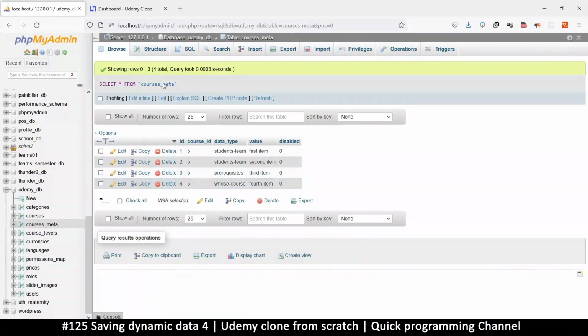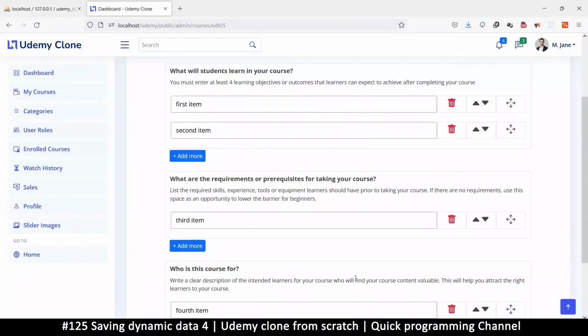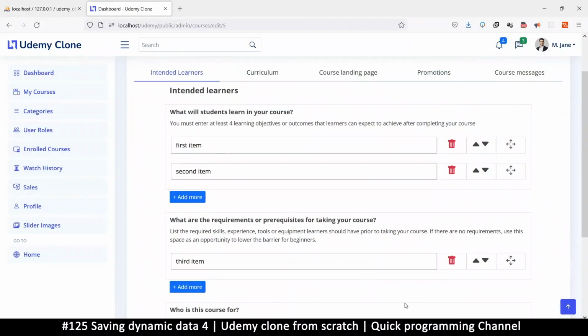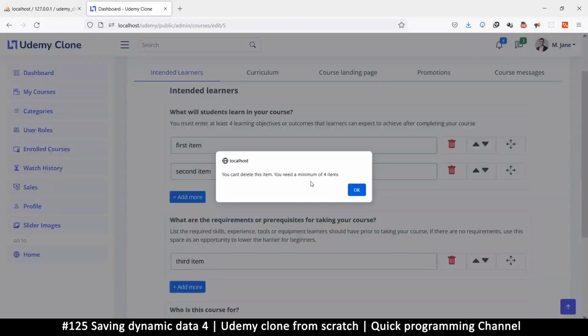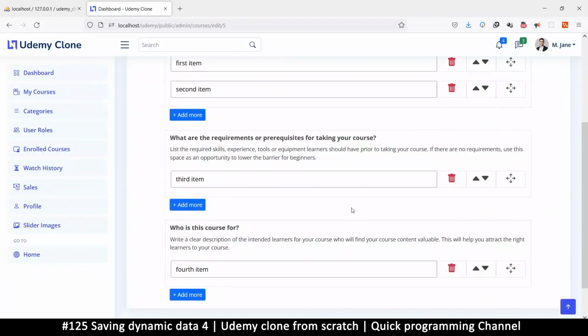Now, a problem we're going to face is if I try to save this now, because we only have the insert code for now, we're just going to add more rows. So I don't want this. And another thing we're facing here is, let's say I delete all of these. Let me try to delete this one. Okay, so there's a minimum of 4, and here what's the minimum? Let's try and delete. Okay, minimum of 1 item.